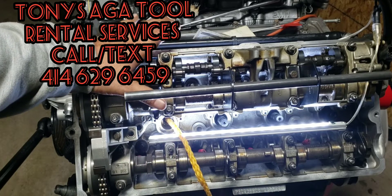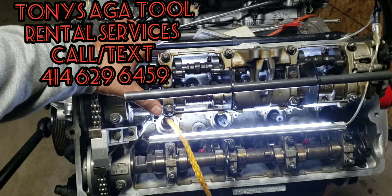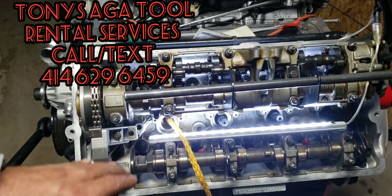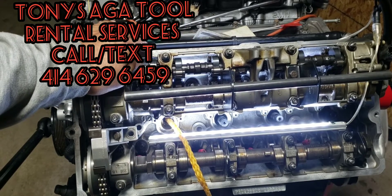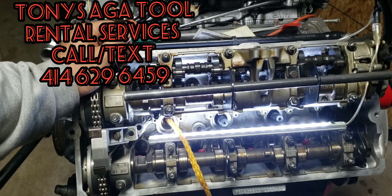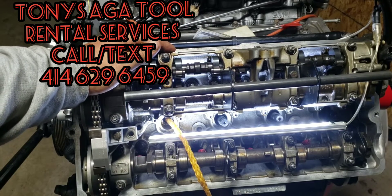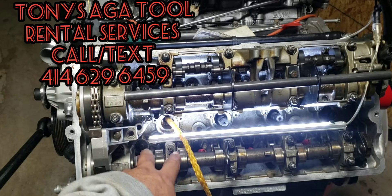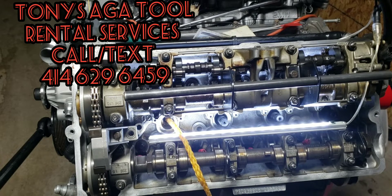If you have this issue — you used the rope and now have this problem — it's not the end of the world. First thing: depending on which cylinder you're on, take the washer and the spring off from that cylinder. Remove your intake manifold, which is held by ten screws and three connections in the back. Remove that out.